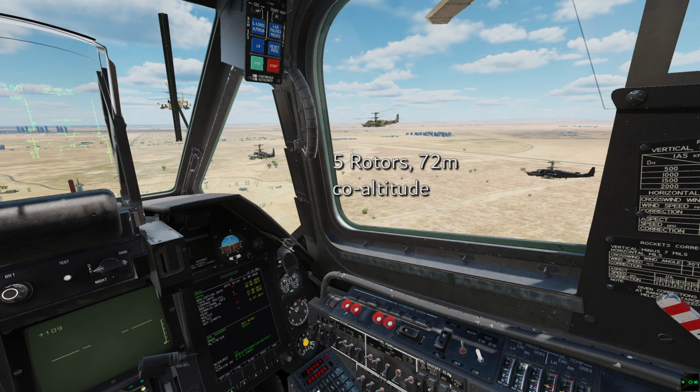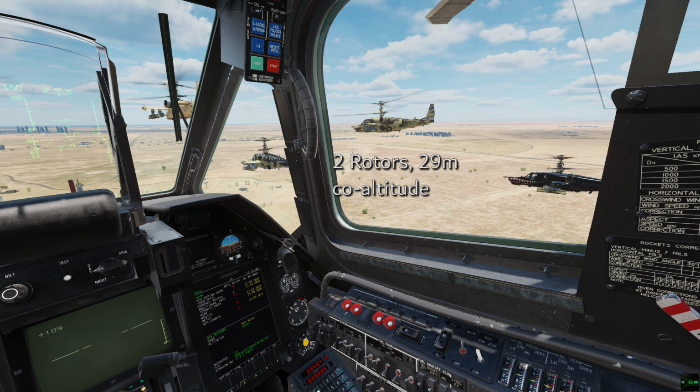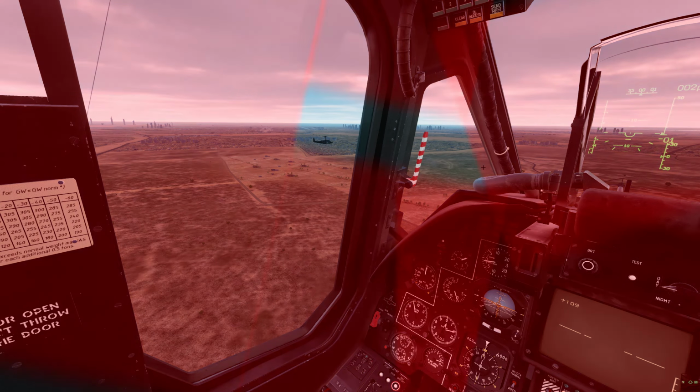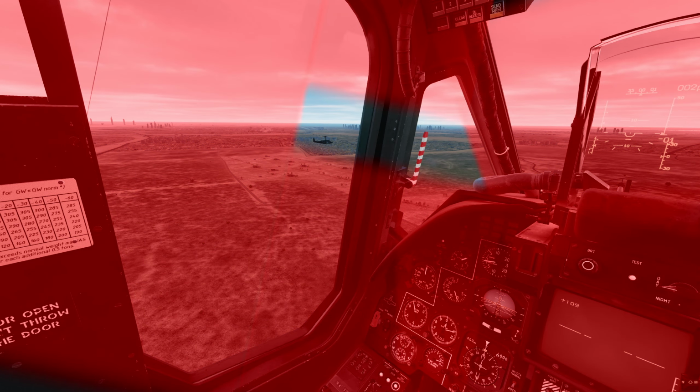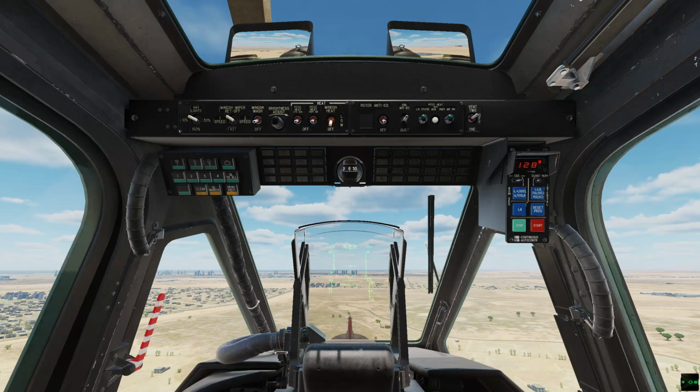As for the lead, the separate wolf ear mirrors, like we have in the DCS version, angle slightly outwards. So if you're lined up and parallel outside of these red shaded areas, then the lead can see you in the outer corners of their mirrors if you're slightly higher than them.